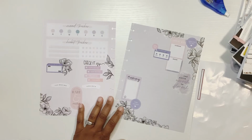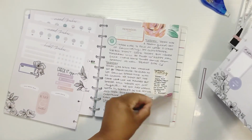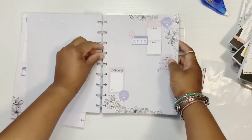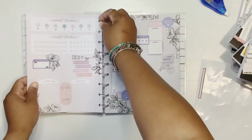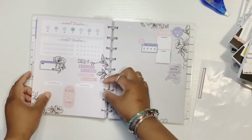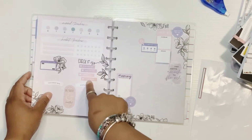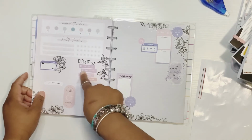This is the final look. I love the way it came out. It's last week. So this is the main journal page. And then we have this page that has the mood tracking, the habit trackers.